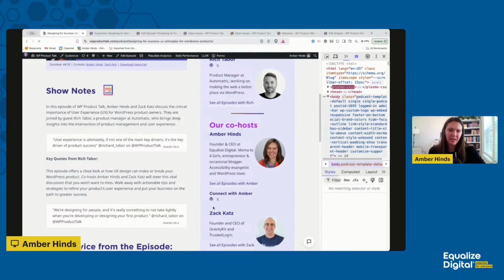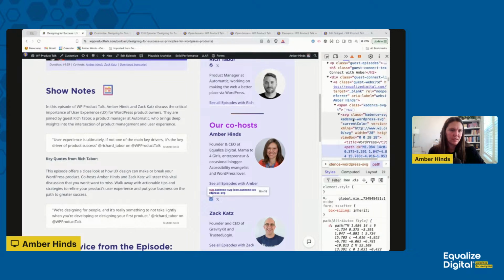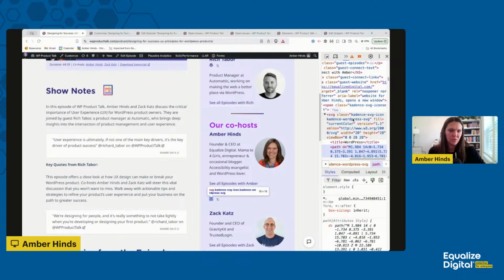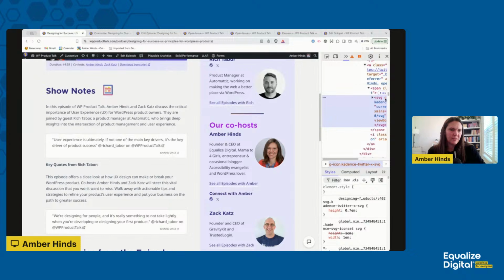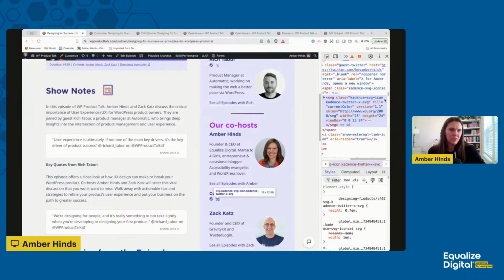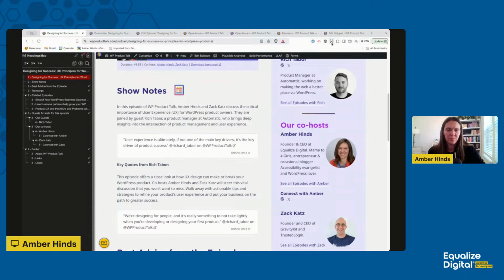All right, and then I'm just going to make sure that my ARIA labels are on these links, so they're now super unique. Let's make sure that worked because it was built slightly differently. So yep, ARIA label website for Amber Hines opens a new window. ARIA label on the X says X for Amber Hines opens a new window. Woohoo! So that's a big fix. And then we should see a much better heading order on this page now.